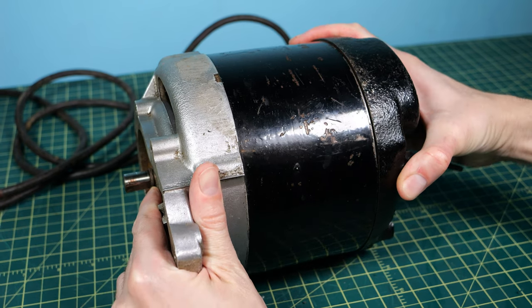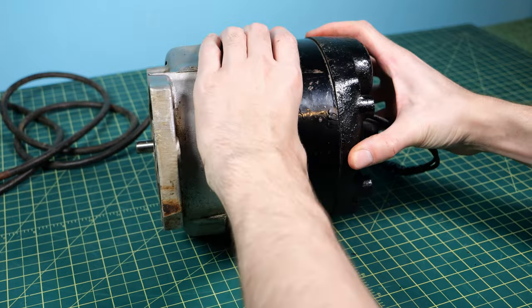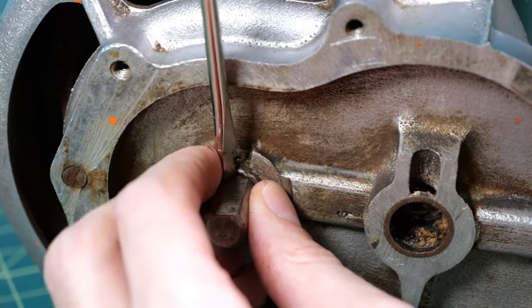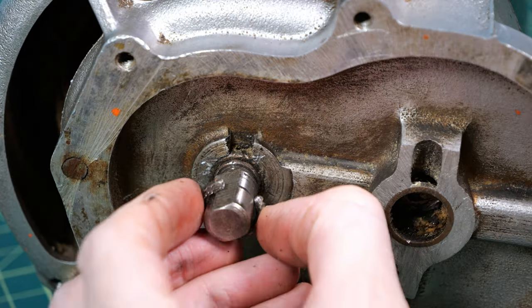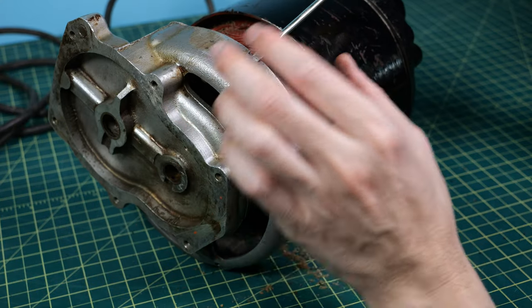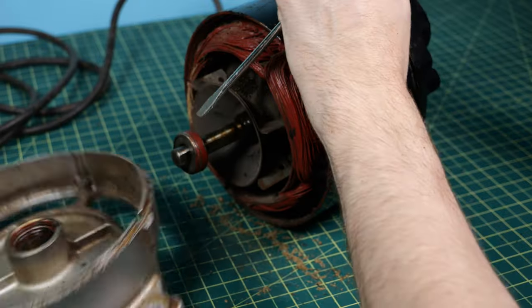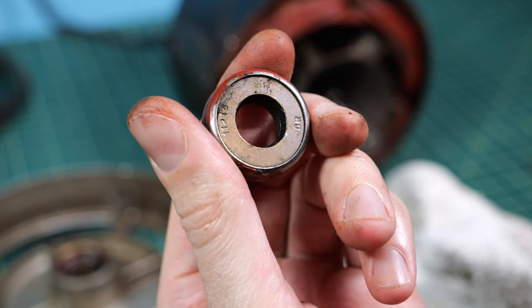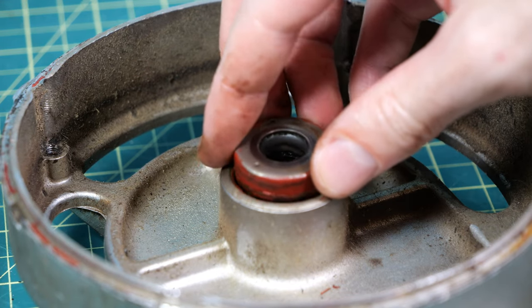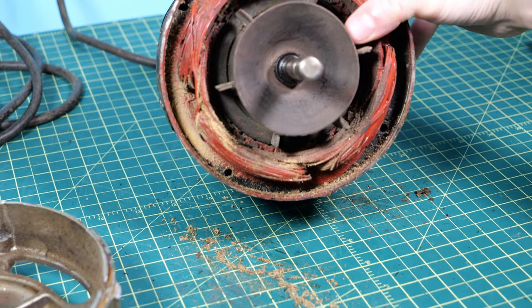With the four long screws removed the motor should just easily come apart. There was definitely some movement and rotation between all the parts, and then I realized there's a little collar on the front shaft, so I just took a screwdriver and wedged it off. Now the motor should easily come apart — I found small little indents I could fit a screwdriver in and just gently tapped it with a hammer and popped off the front. It did leave a little bushing or bearing behind on the shaft, so I took it off and placed it back exactly where I found it.